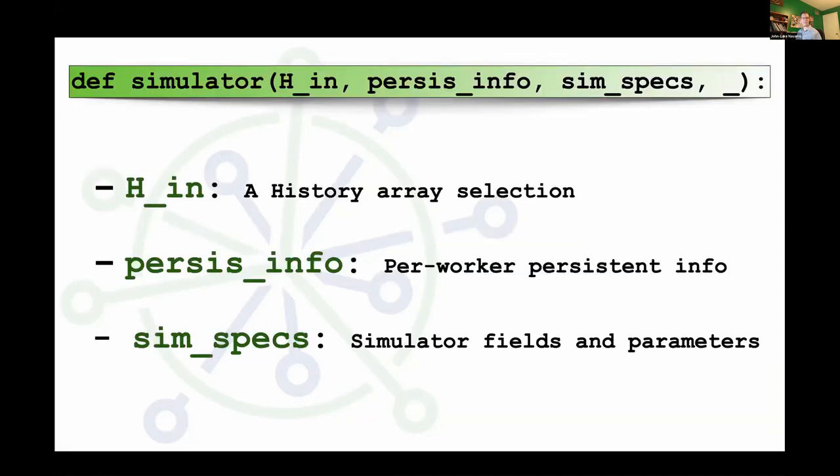All right. So this is the definition for every libEnsemble simulation function. You should notice immediately that the interface is almost identical to that of a generator function, with the biggest obvious difference being that SimSpecs is passed in instead. HN still refers to a selection of a history array as determined by the manager, but usually it contains values produced by a generator function to be evaluated instead.